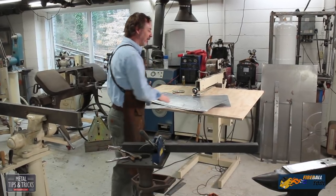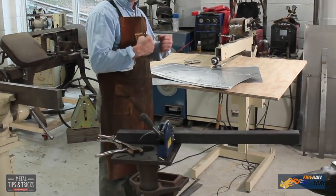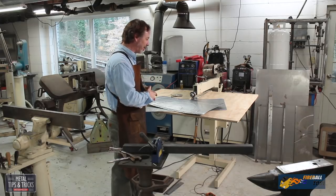We're going to run them through the bead roller, raise the panel, then we're going to come over to the shrinker stretcher, and we're going to actually shrink it just a little bit here and there to take up some of the material so it gets to lay flat. So let's get the bead roller going.